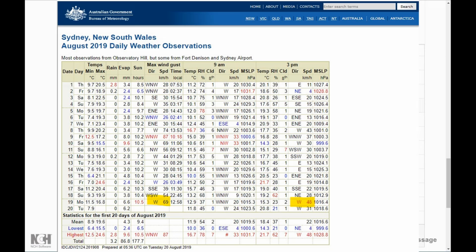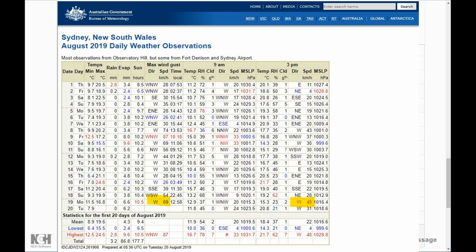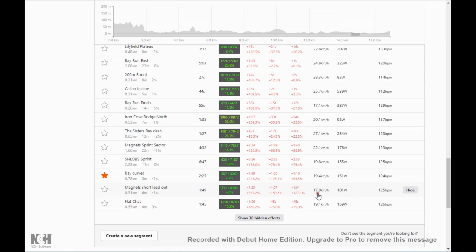Yesterday, it was as windy as buggery. It was like a flippin' cyclone was blowing out there. The headwind was so appalling. At some point, I almost got off and walked. So, where it says here I was putting out 101 watts to do 17 kilometres an hour, I reckon I was doing closer to 350 watts. And my heart rate, whilst a bit lower, would confirm that.